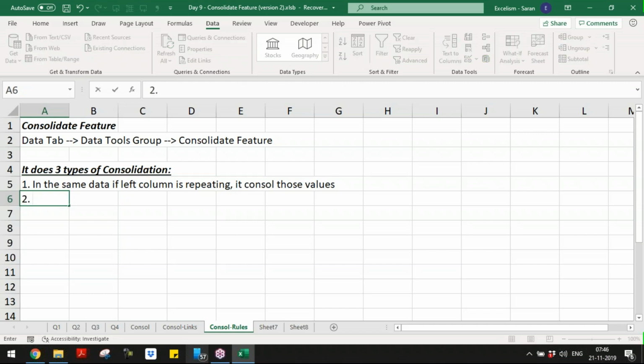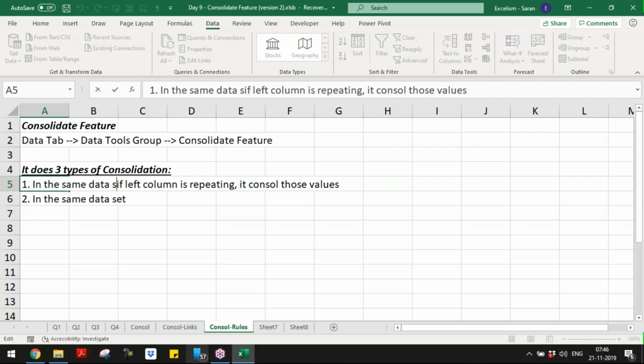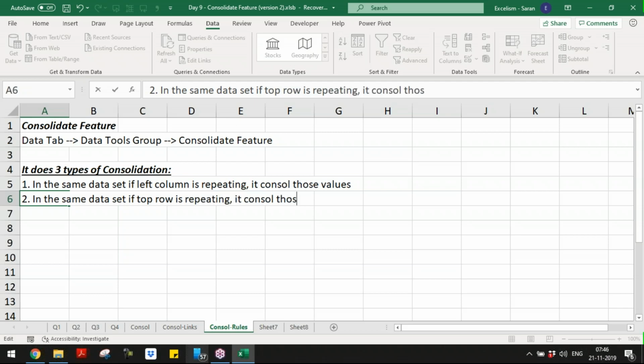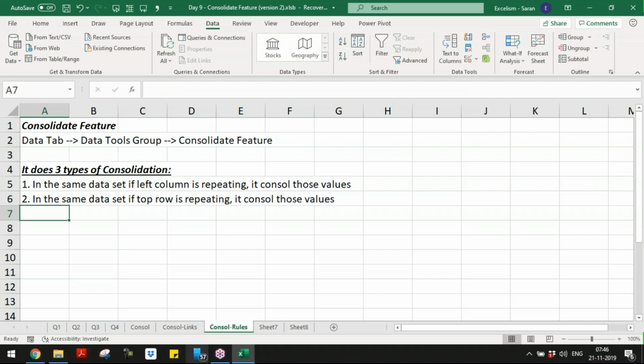Then in the same data set, if the top row is repeating, it consolidates those values.